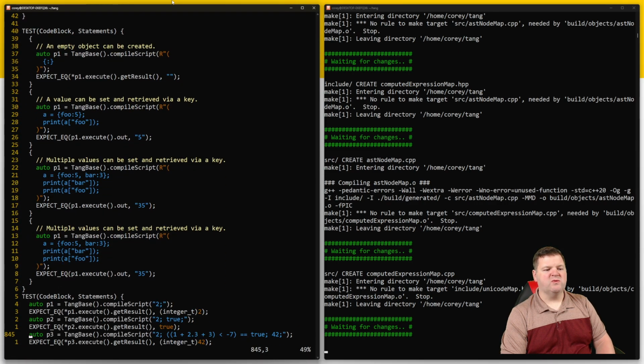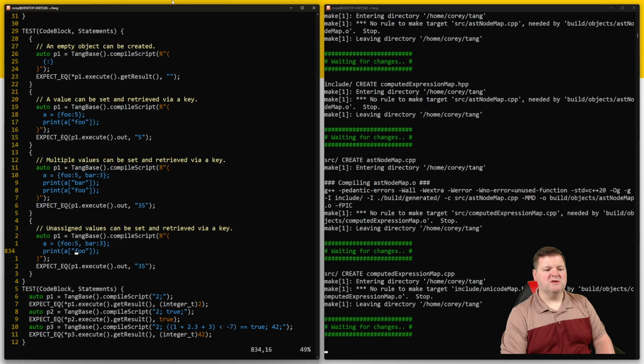And then this would be unassigned values. So instead of this, I'm going to put, whoops, Baz. And it should output nothing. Unassigned values return nothing.